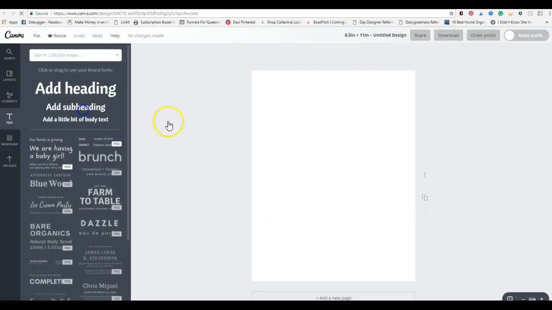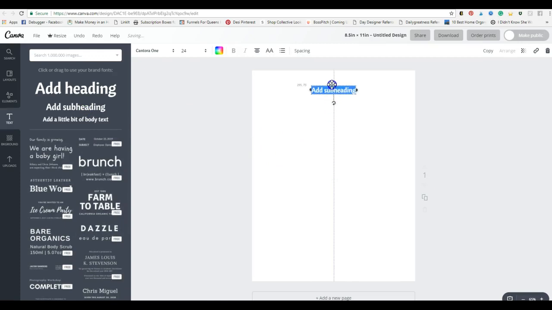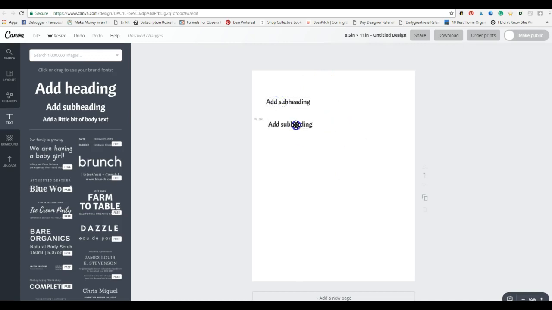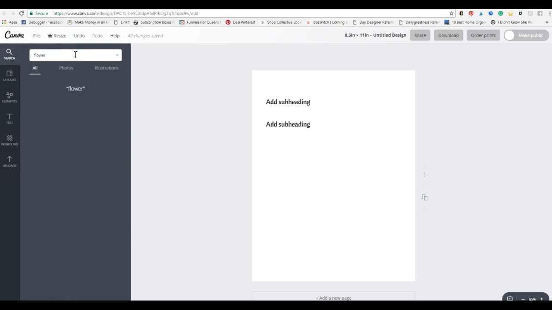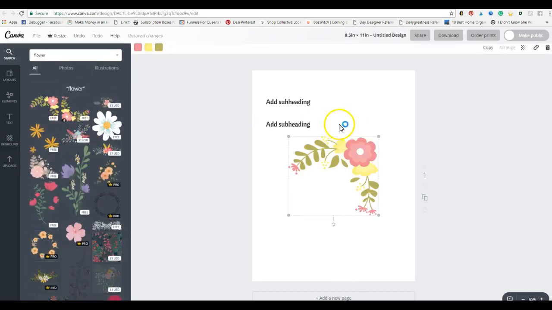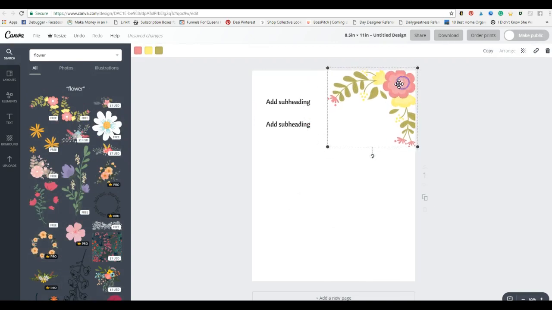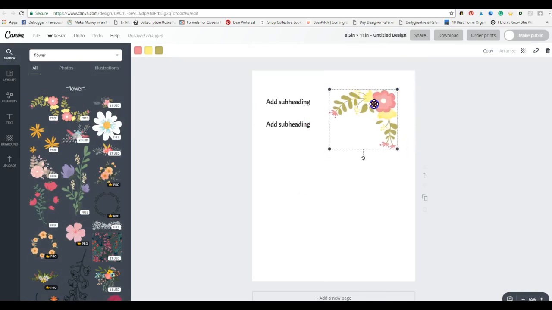And then I just started adding my text to it. I had a header. If I want it to be the exact same size, you just hit copy here. I had like two columns. So if it was going to be a checklist or something of that nature, just do it from a standard blank document, standard paper sizing, which is 8.5 by 11, and then add what you want. You can even add a pretty little flower to it if you wanted to dress it up. Maybe make it a little smaller.